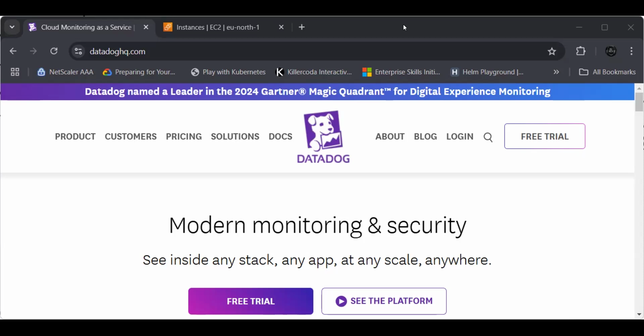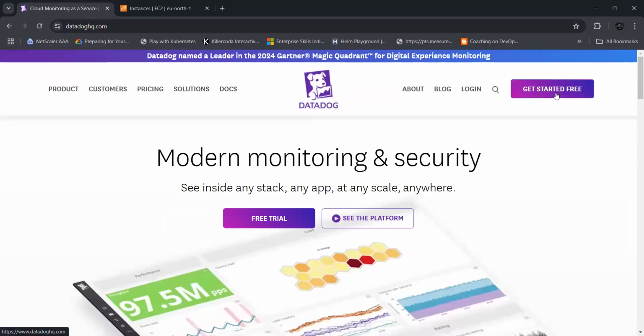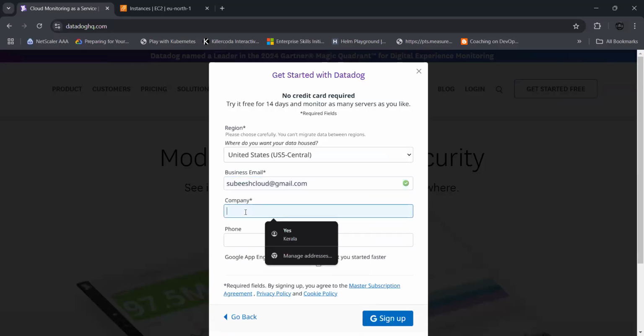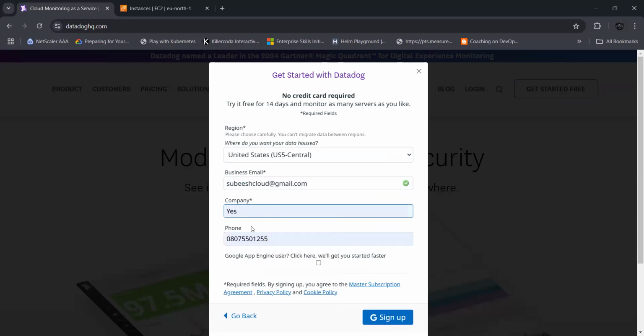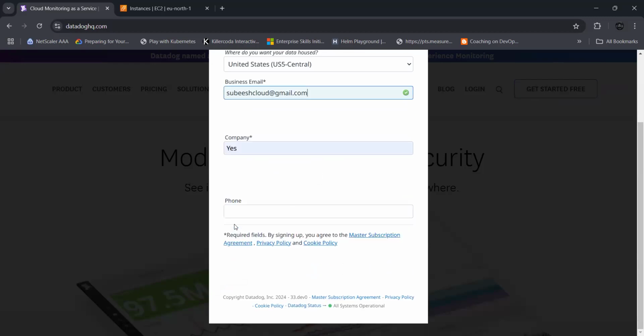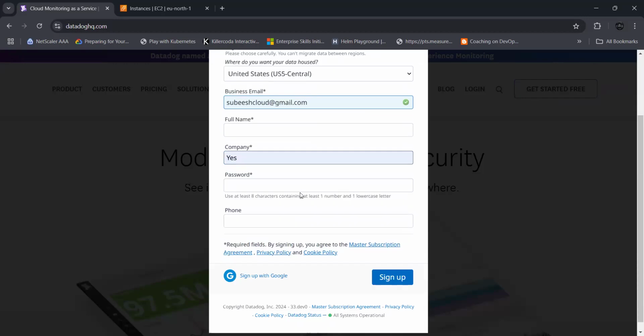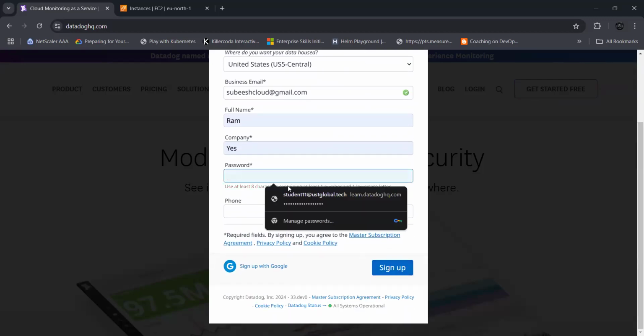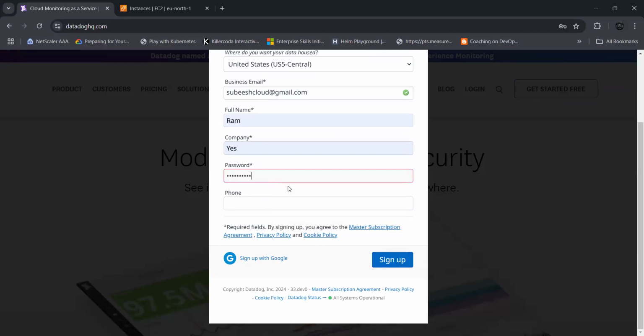Okay, I got one mail ID, so I'm going with that. Get started with a free business ID, your mail ID. Company name, we can give anything. Leave the phone number, that is not mandatory. Okay, fine. Sign up.